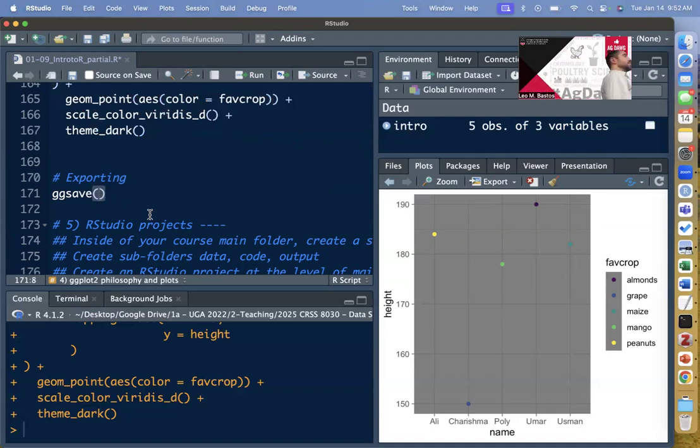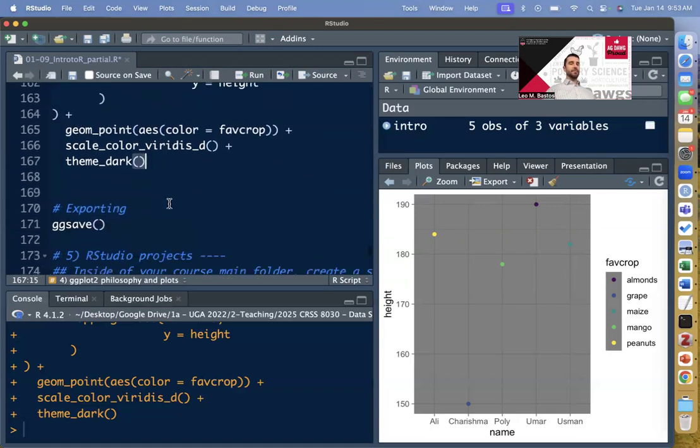I normally don't do it because I always have my ggsave following the code of the plot that I have right above. So I just keep it ggsave. And then if you open and close quotation marks here, you can specify the path. And with paths, at the end, we just give the file name and extension.